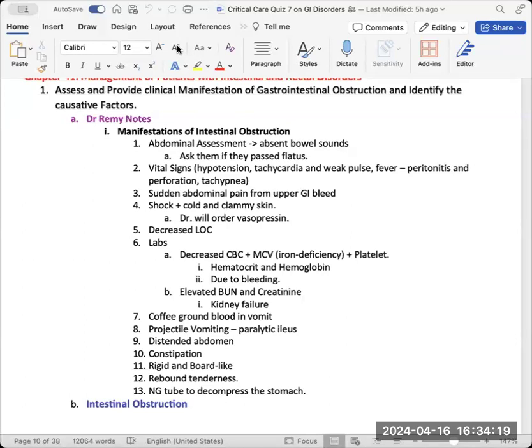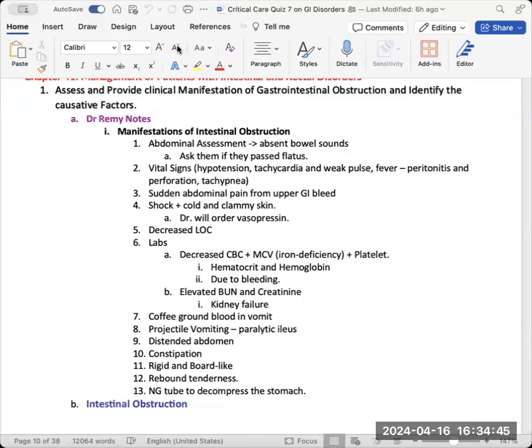They could have elevated BUN and creatinine from kidney failure, especially since constant blocking of the intestinal tract could lead, right, potentially to ischemia and problems with the blood flow, and that could all get back to the kidneys, right? If the intestinal obstruction gets really bad, it can go into paralytic ileus, and they could have projectile vomiting. So we want to look out for that, right? Especially if they start complaining of nausea.